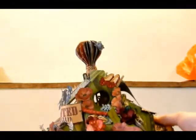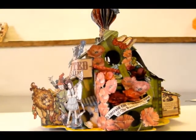Then the other thing that I'm not sure if you can see is all around the edges, I've actually brick masked that and painted that yellow, and there is a little bit of glitter over that as well. So all around the edge, except for the start, there is also a yellow brick road. So yeah, let's pan that back down. Hope you like it. I'm really, really, really pleased with it.